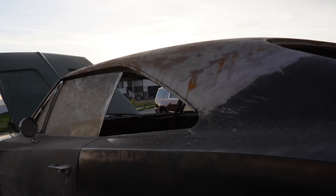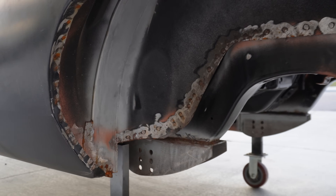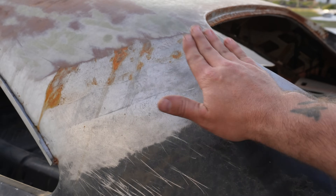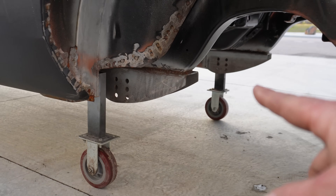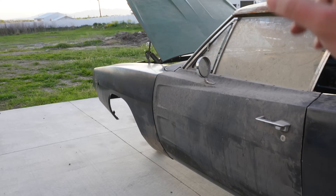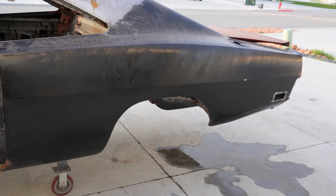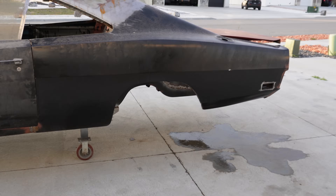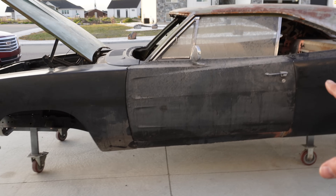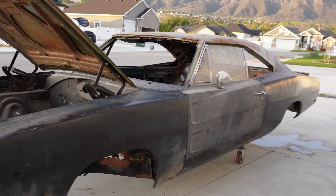This car also has the mini tubs, which I did a pretty extensive DIY on — those cost me about 20 bucks to make, so check out that video if you're interested. We also did a leading tutorial on these leaded panels. On top of that, this car has the full Stage 3 US Car Tools chassis stiffening kit — subframe connectors, fender braces, everything, plus a spring relocation kit with the mini tubs so we can fit some really wide wheels in the back.